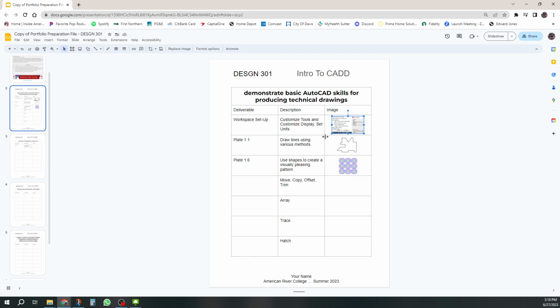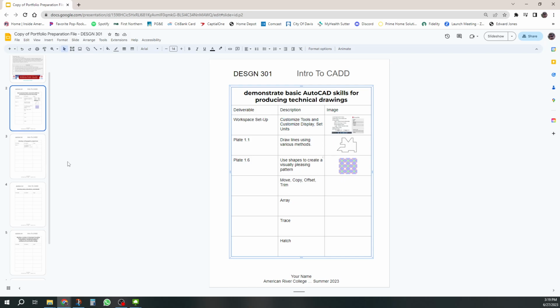Okay, and so as an example for the one that says demonstrate basic AutoCAD skills, what are some of those skills? Customize the tools, the display, set units, draw lines using a number of different methods. There was drag and click and polar and linear and all sorts of different ways. Use shapes.